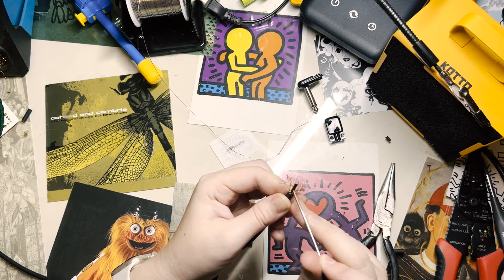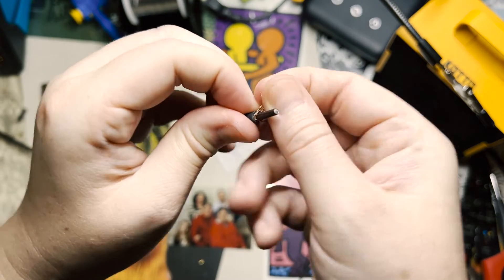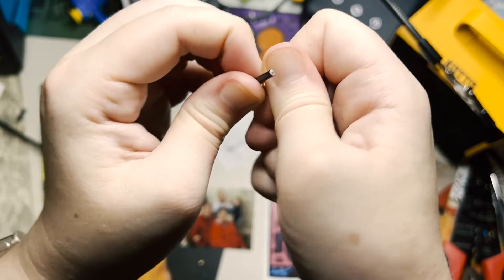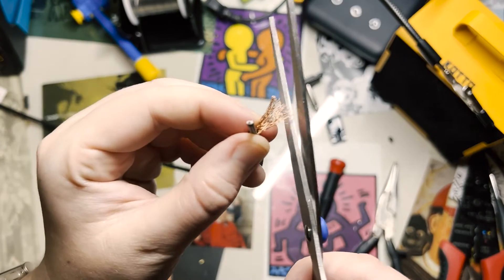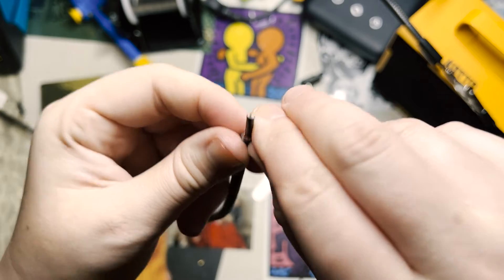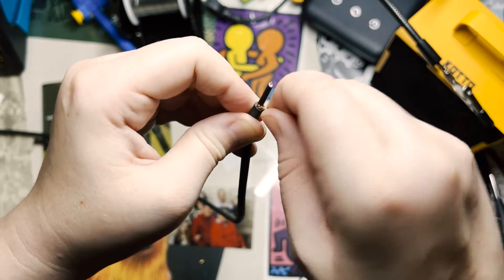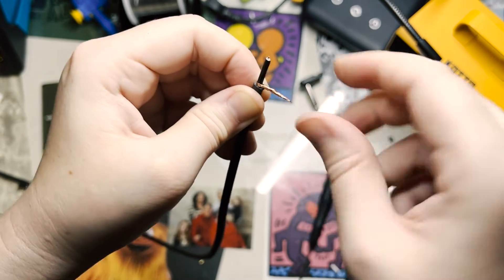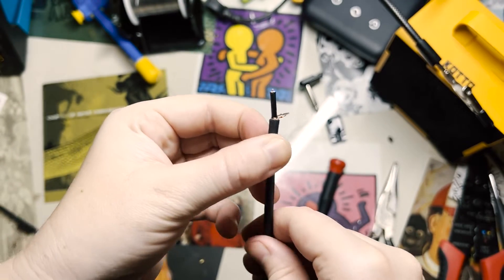Now you can see where this is going. You want all of these strands to be well separated. We're going to combine all of them together again to make a ground wire — pull all of them in one direction and flatten them out. Be careful not to pull too hard, as you might pull the shielding through the outer casing. Once we have these nice and flat, take a pair of scissors and cut the shielding at an angle — this makes the end thin enough to get it through the sleeve hole. Then twist the wires together using a lot of force to get them as tight and compact as possible. Also clean up around the center wire and push the shielding down a little. There we have our ground wire for the braided shielding.